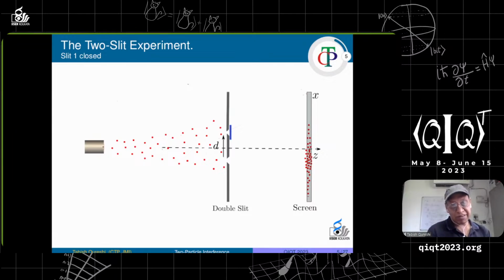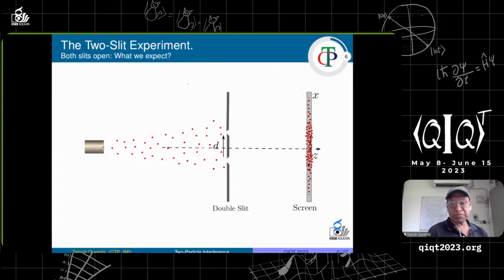Since particles are coming one by one, you would intuitively think that when a particle passes through the slit, it will probabilistically fall somewhere on this pattern, and if it passes through the upper slit, it will fall somewhere on that pattern. Since it's a particle, and the experiment can be done with electrons, neutrons, and so on, each particle will pass through only one slit, so it will land on one of the two patterns. So when both slits are open, what we expect is just a sum of these two patterns. If a particle passes through the upper slit, it will fall on one pattern, and if it goes through the lower slit, it will fall on the other pattern. So it should be just a sum of these two patterns.